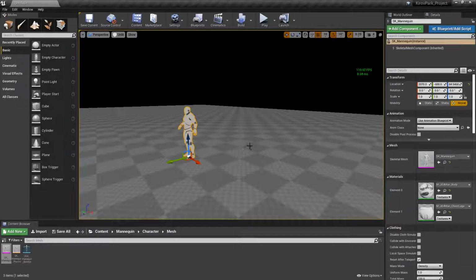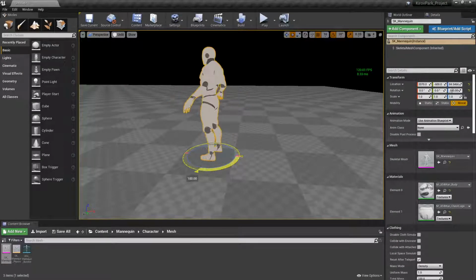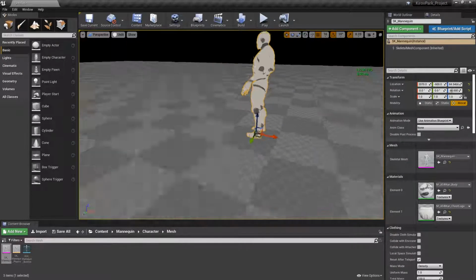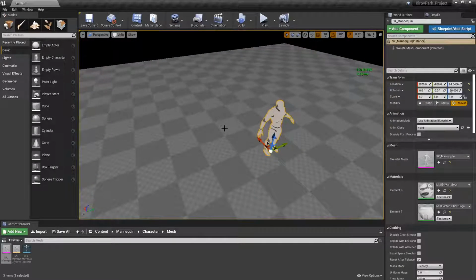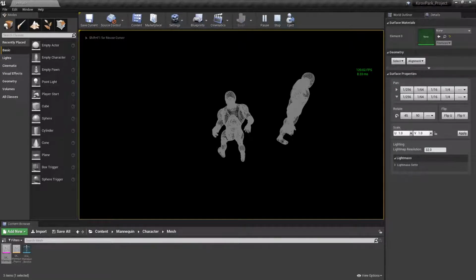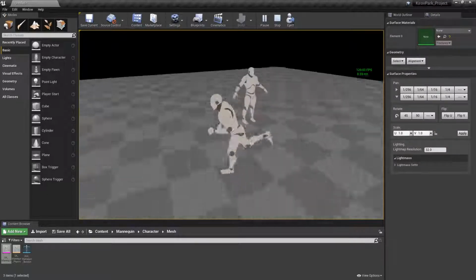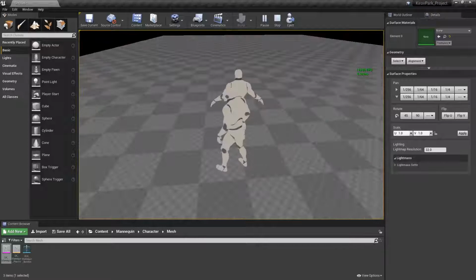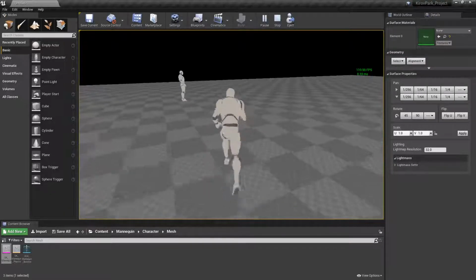The mannequin's height is around 6 feet, or I forgot how many Unreal Engine units it's supposed to be. So right now if I go play from here, and I click F1, F2, F3, okay, F2 is the unlit mode. So you can see that this floor or the ground is quite big.